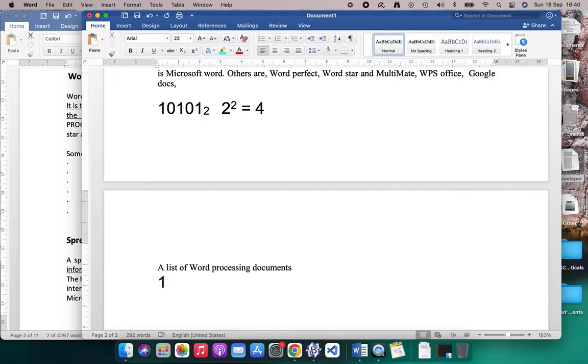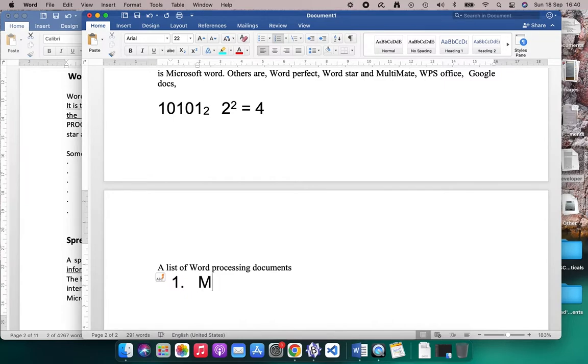If I want to do a list and I want the computer to understand that I'm writing a list, after I put in number 1, I have to add a full stop. After I add the full stop, I have to press tab. So you press your number 1, full stop, and a tab. Alright, and then the computer understands that you want to write down a list.